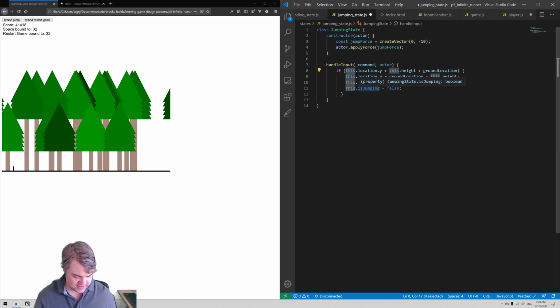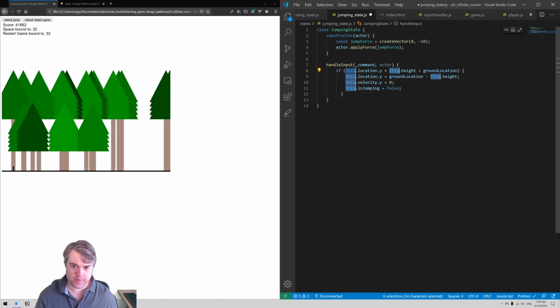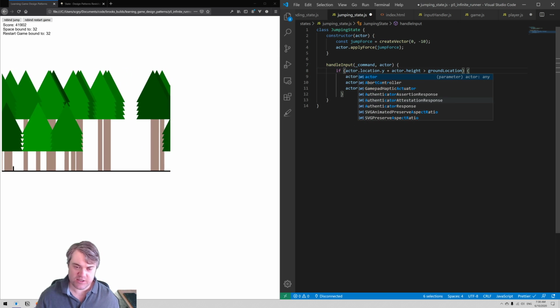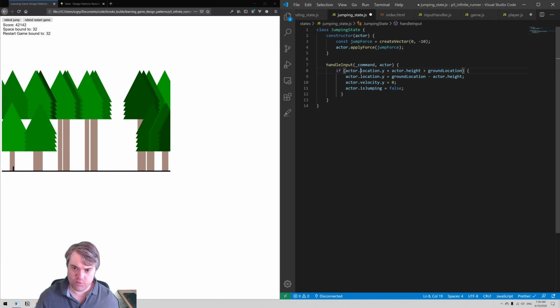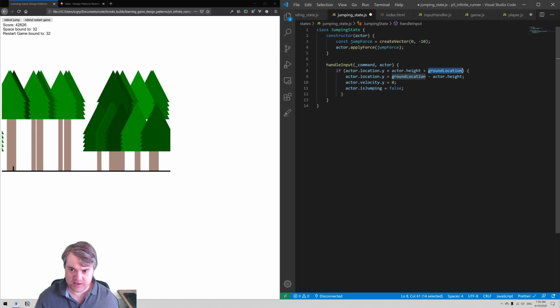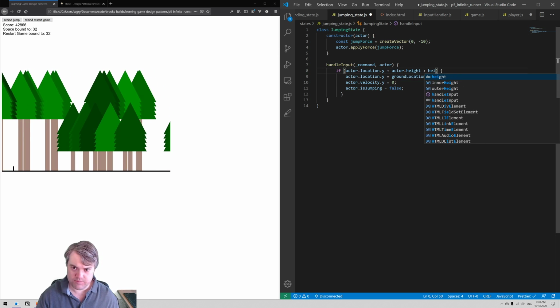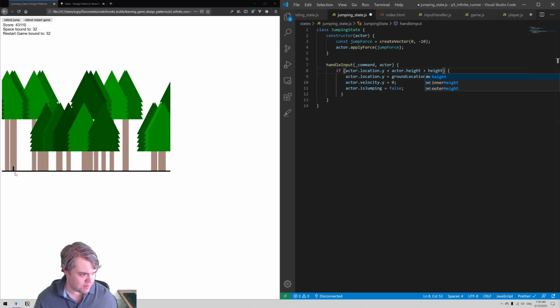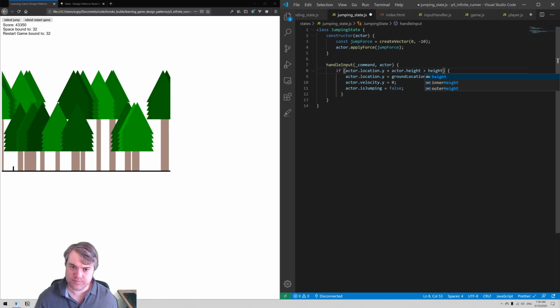So instead of this, we're going to do, so if actor.location.y plus the actor.height is greater than, so if I just do height, that's just the bottom of this.